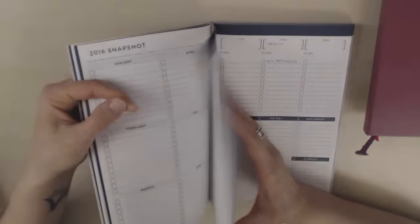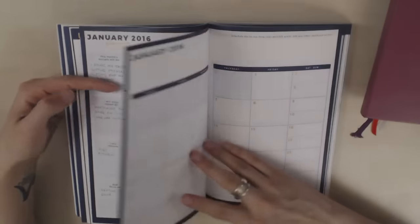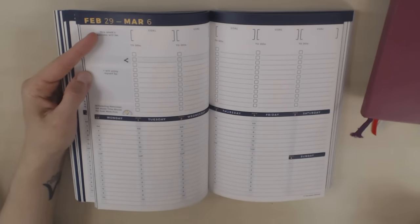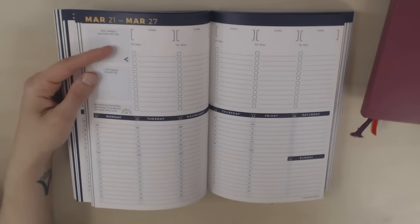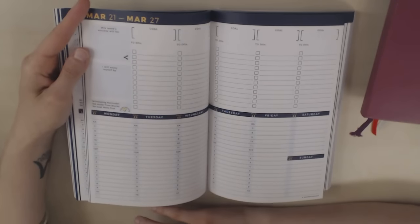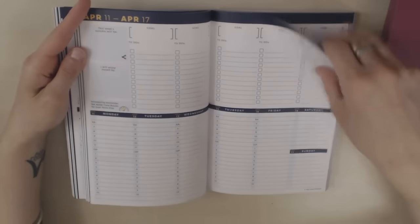He did actually have an initial session in it, but to be fair I made him do that because I wanted to try it out. He put in some goals and said it was good, but as I mentioned he's very susceptible to planner fail, so he fell off the wagon and didn't do anything more with it since. I've occasionally looked at it because with a dated planner you feel like the clock is ticking — what am I going to do with it? The time is running out and these pages are already no good. As much as I can't deal with undated planners because I like the work to be done for me, I can understand why undated planners are appealing, especially for planner addicts, because then you don't have this pressure feeling like you have to think of a use for them.